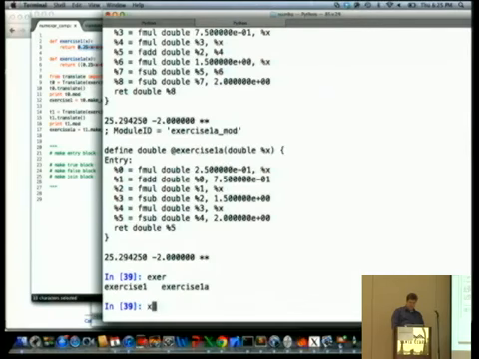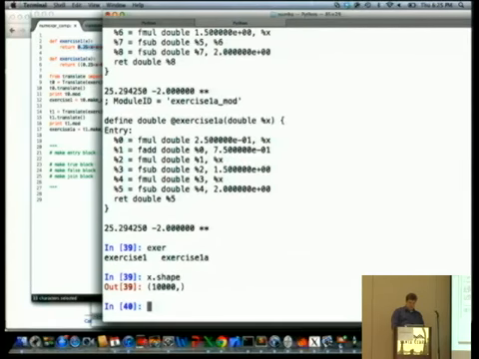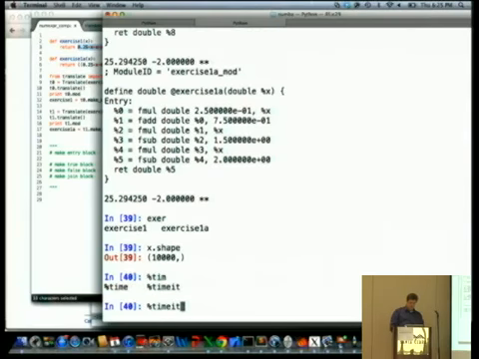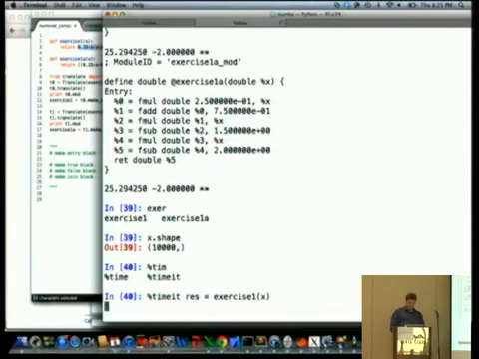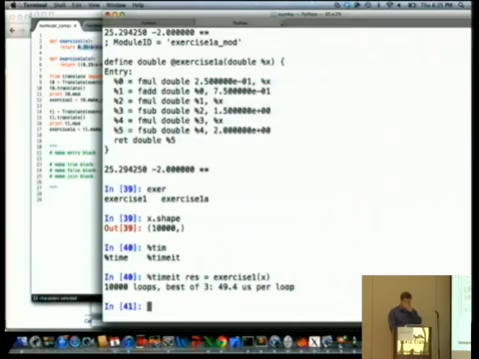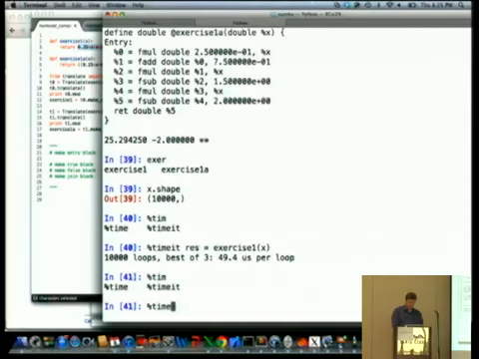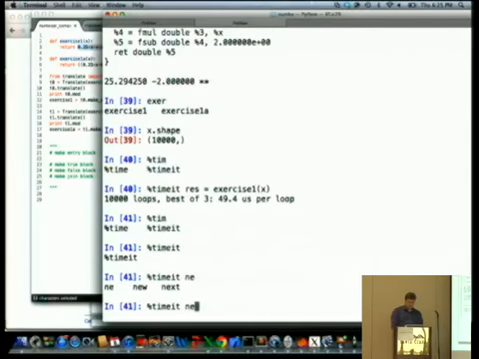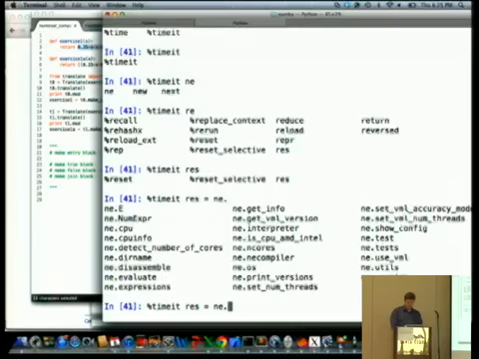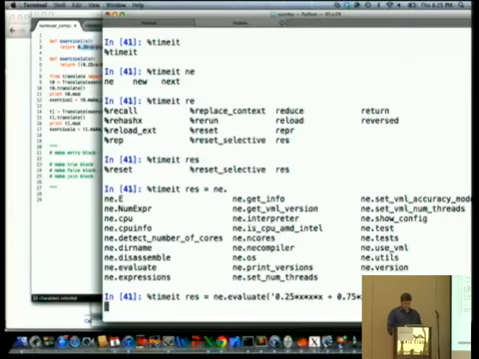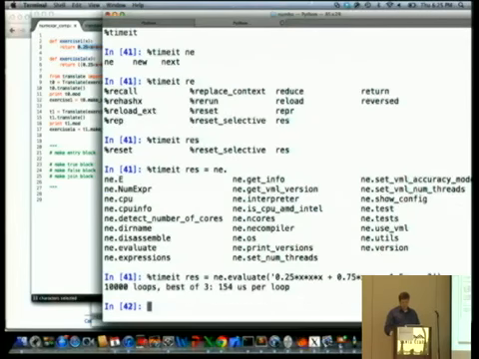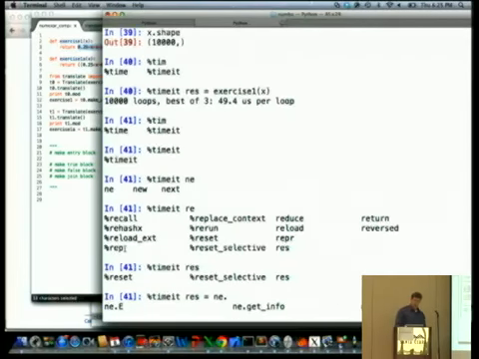If I take X and I time it, it does 49.4 microseconds per loop, comparing that with the numexpr result, which is 154 microseconds.